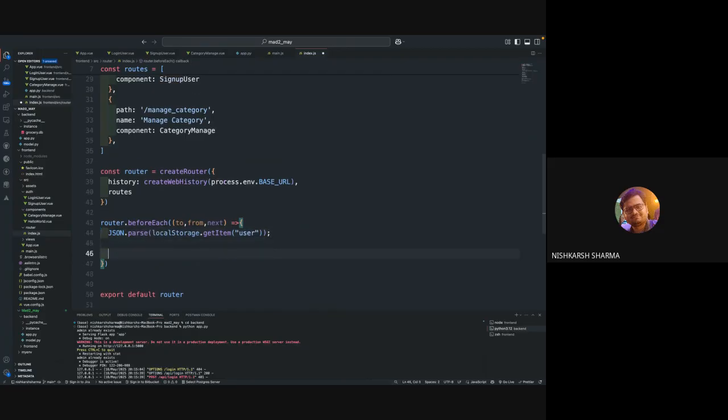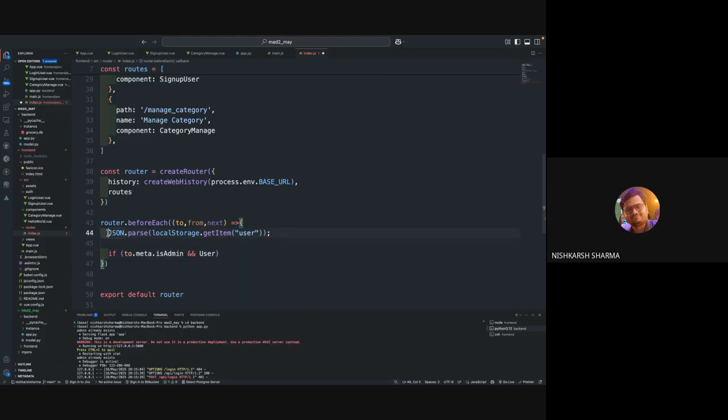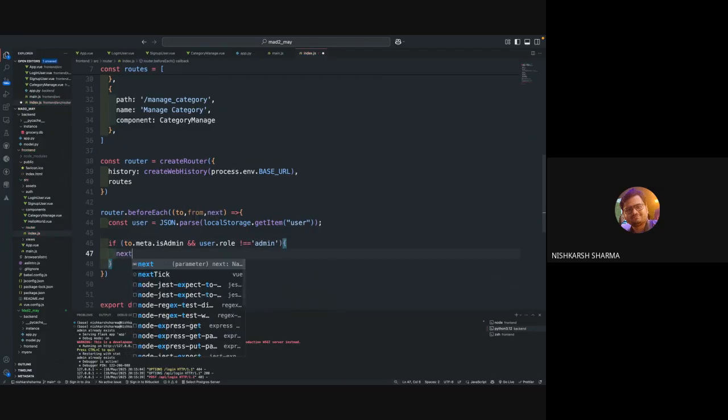Here, if to.meta.isAdmin, then const user equals the stored user, and if user.role is not equal to admin, we redirect.